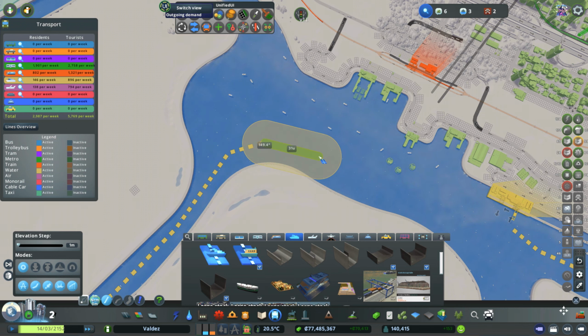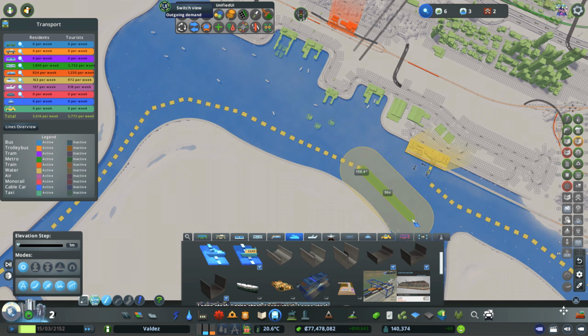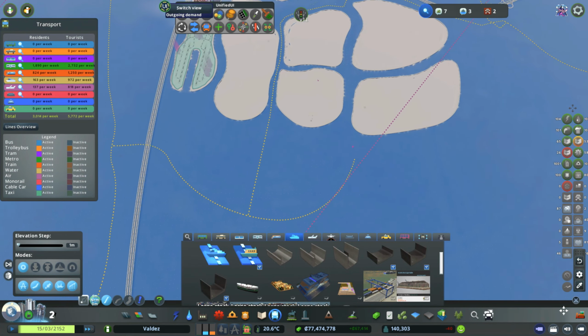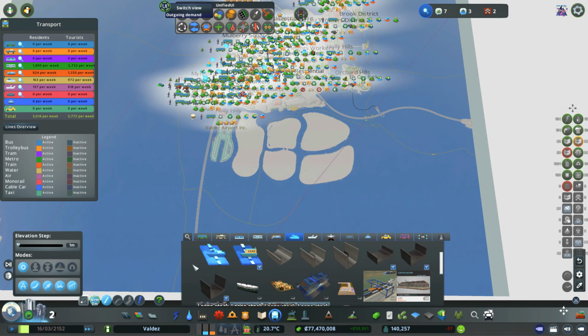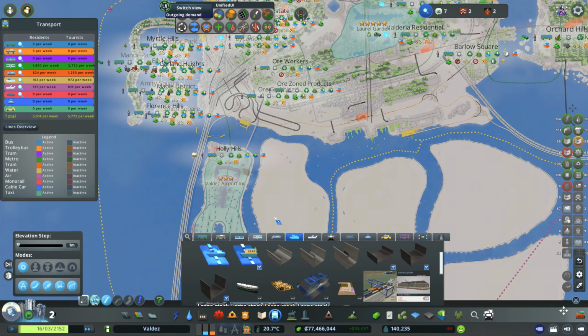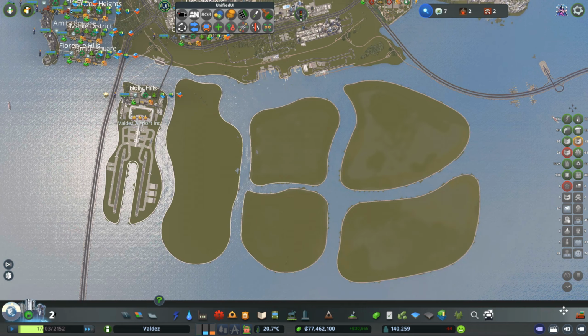So let me make it there, and then hook it up to there. So you have also an option to get from this area to there as well. Yeah, I think that's not a bad decision. And leave it at that.